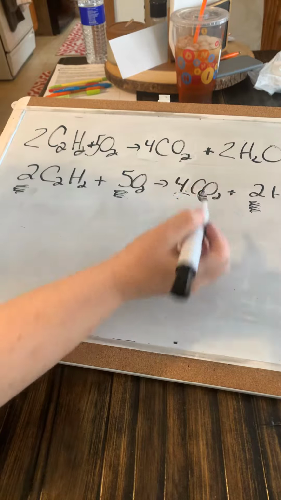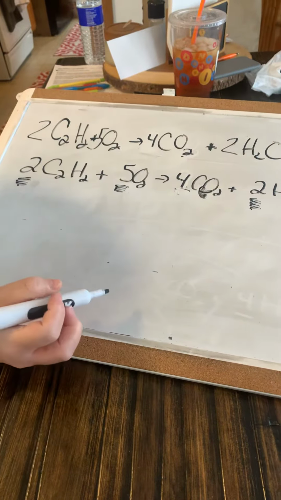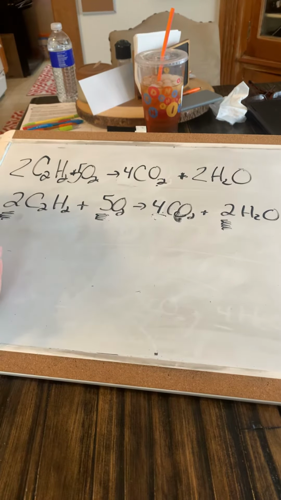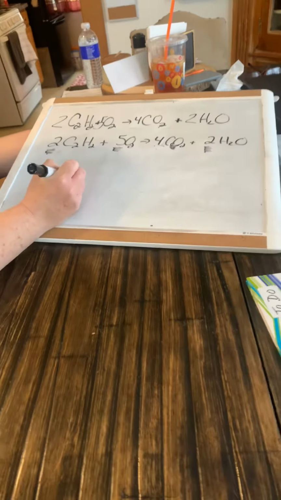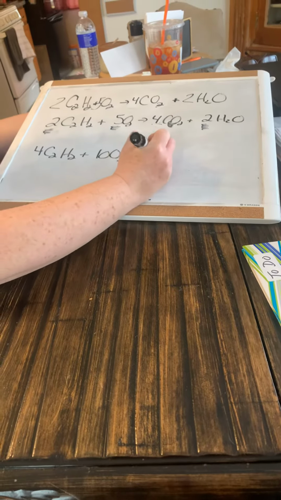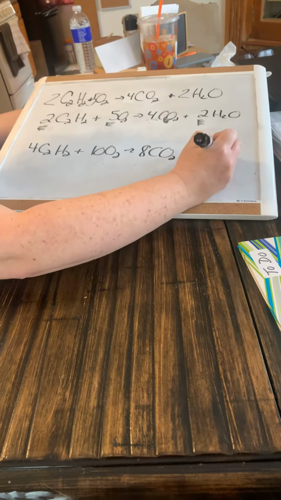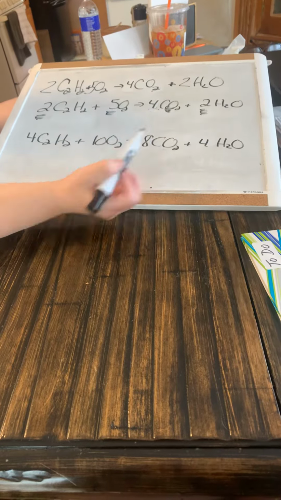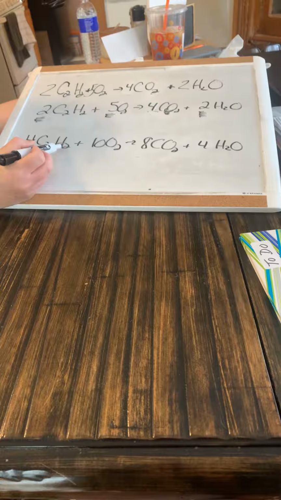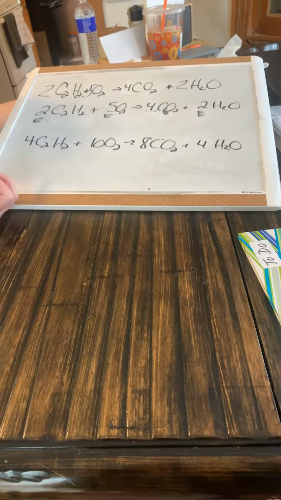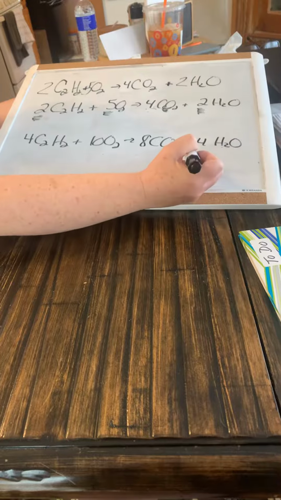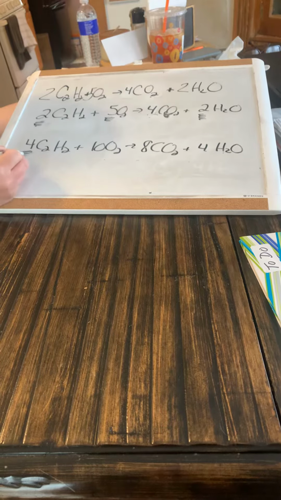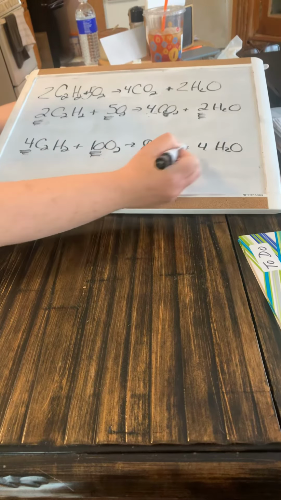Okay? So, the other thing I want to caution you on is if you decided instead of using this 2, you used a 4. So let's say you come up with this. That is still balanced because you have 8 C's, 8 C's, 8 H's, 8 H's. You have 16 plus 4, which is 20 O's, and you have 20 O's. It's still balanced, but watch. You have a 4, you have a 10, you have an 8, and you have a 4.